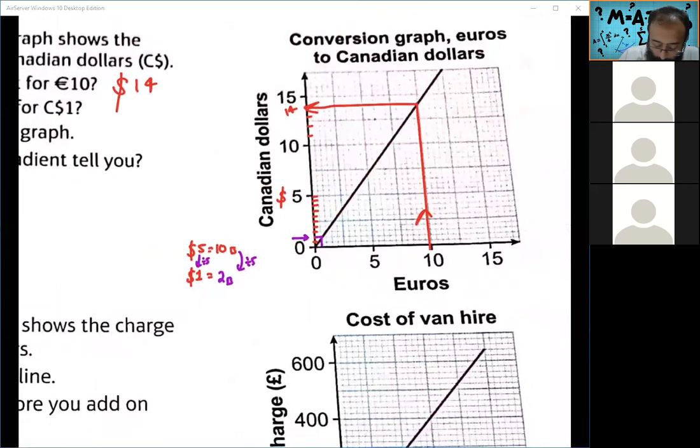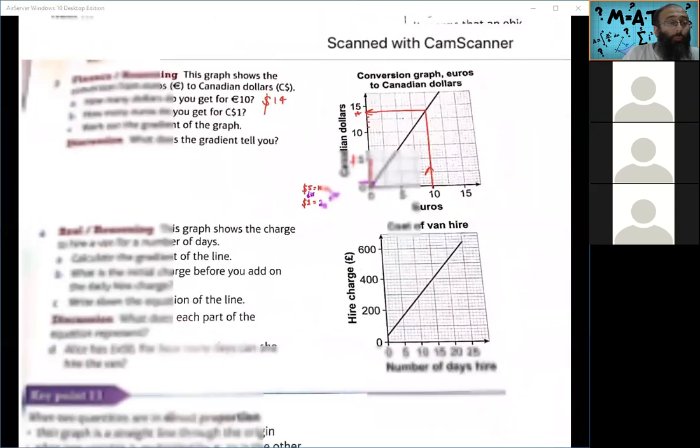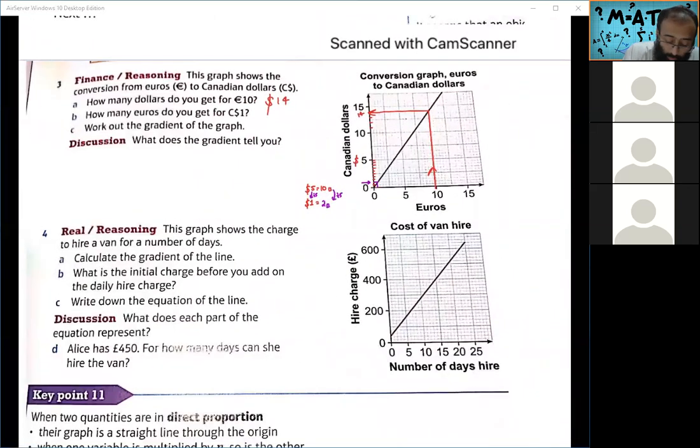Now if you look over here, the same scale on the bottom, you've got 10 little squares for €5, but that's on 1 square now. So that would be half a euro. It's only 1 square. So that one should give you half a euro. Okay, good. Next. Question C, read it for me, please.